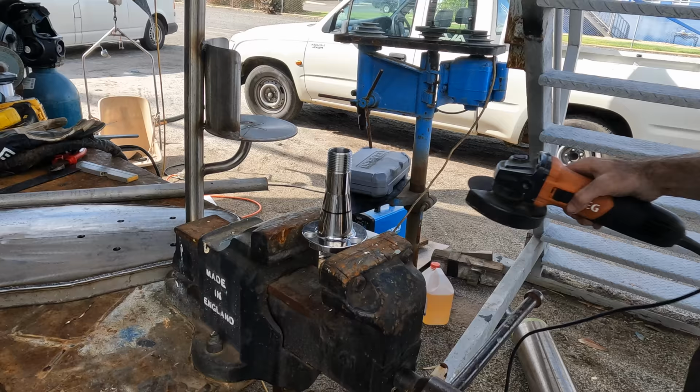I feel like I need to add something else, and I have this thing here, and it's far too shiny and new looking, so I'm going to chop it in half.